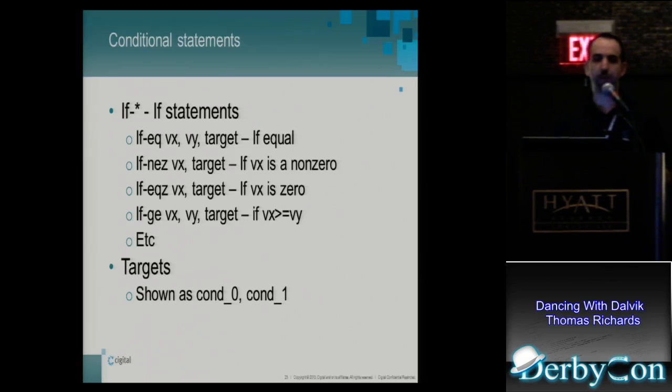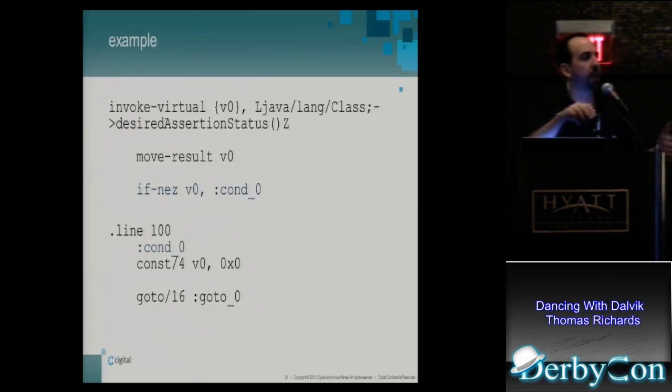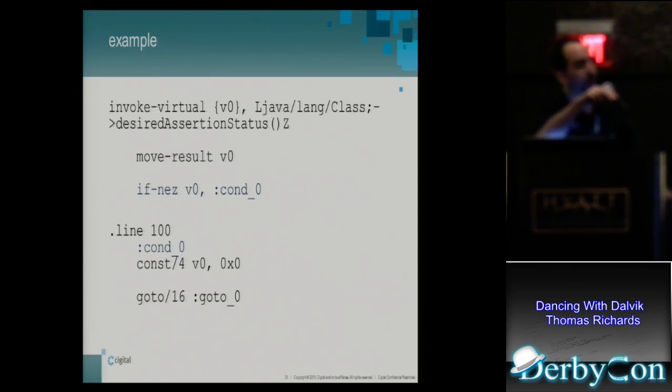After the if statement, there will always be a condition that will say where I'm going to jump to if this is evaluated to true. And then that label would show up later in the code. So here's an example. I should have had the line numbers there. These aren't programmatic, they're not actually inline. The stuff down here is on a way separate line. So we'll say that if not equal to 0, it runs this command, moves the result to V0. And if V0 is not equal to 0, we're going to move to condition 0. So down in the code, there will be a condition 0, which again zeroes it out and then jumps to a different part of it.